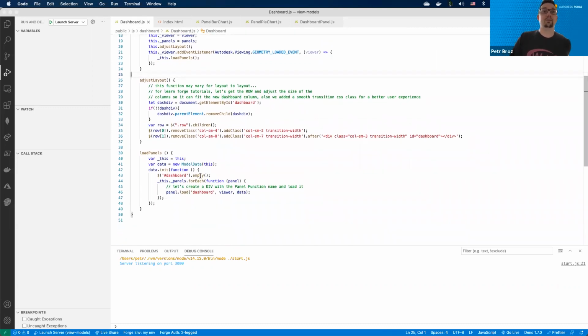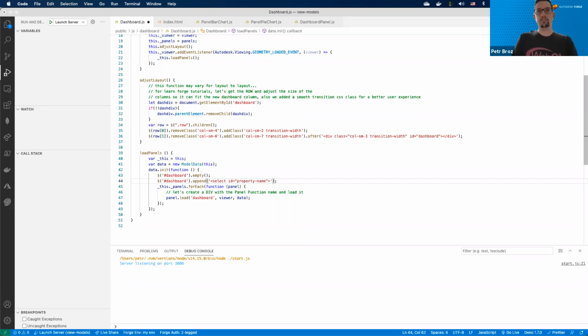Here, when loading panels, before we load our panels, we're going to add a new HTML element called select, and we're going to name it property name.